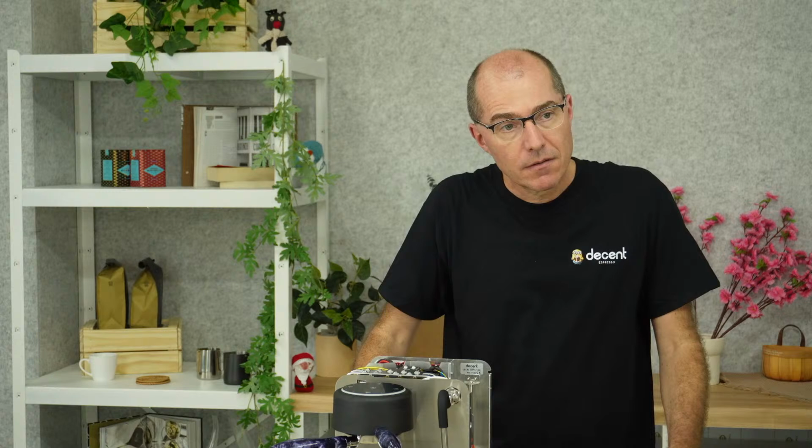One last question. My machine was set to 220 volt. Do I have to change to 230 volt for more steam power? He's from Europe. Okay, so the question is, he bought a 220 volt machine, or rather it shipped to him as 220 volts, but he has 230 volts. Do you need to change anything to have more steam power?